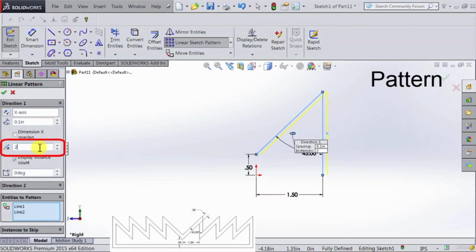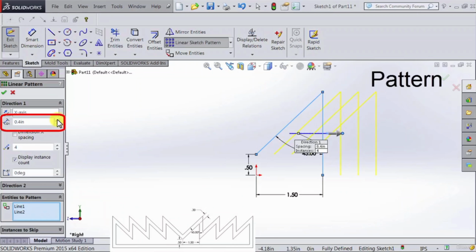Here we will input how many times we want the shape to be patterned. This is including the original sketch we made. So we want the total to be 4 times, so we're going to say 4. And then we're going to this field here, which states the distance between each of the patterns.